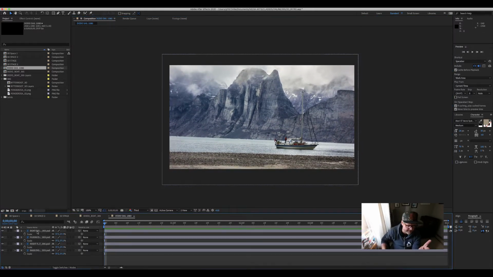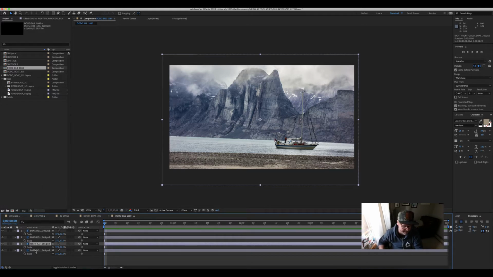But if I click on the boat, its anchor point is in the center. If I click on the floor, its anchor point is also in the center. We're going to change that. If I hit the right mountains, whatever, its anchor point is in the same spot. So at least that starts to help you understand what that difference is between composition, retain layer size, and composition just plain. This is going to help us out a lot.